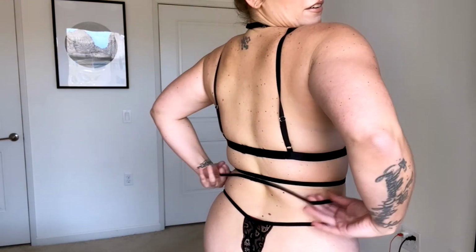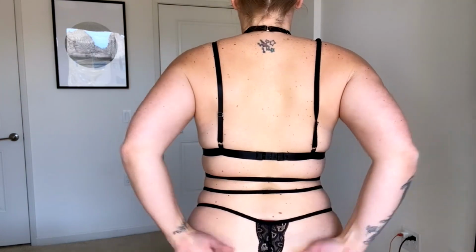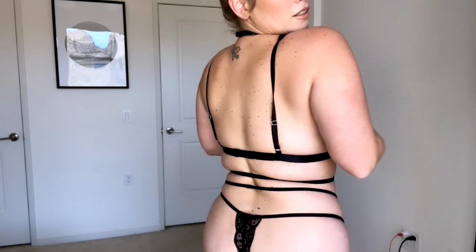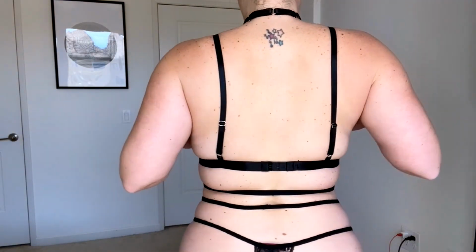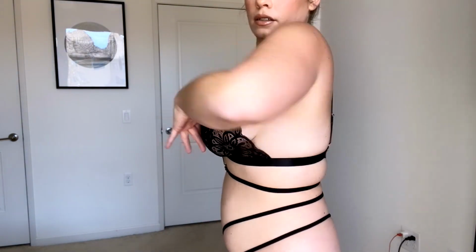It's so like dominatrix vibes, if you get what I'm saying. I mean, you know what I'm trying to say, but it's very, very cute. Here's the back with everything. I love the lines, and it just gives your body such dimension, and it looks absolutely adorable. I'll definitely be wearing this on my total bad bitch vibe in this little getup, if I do say so myself. Here it is from the side, back. Really, really love this. New favorite, new favorite.